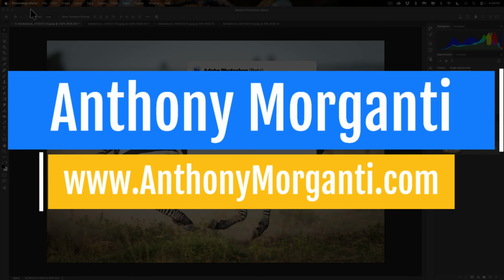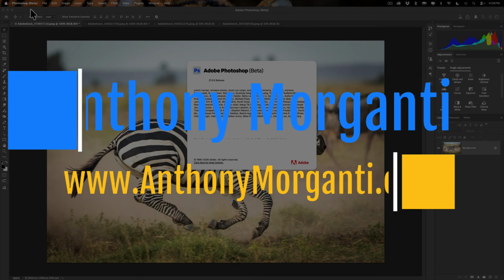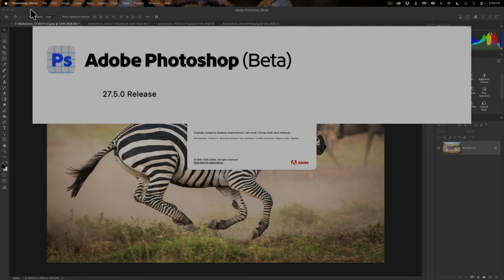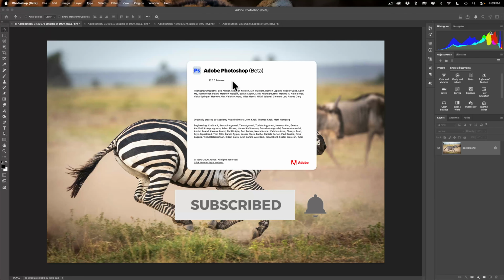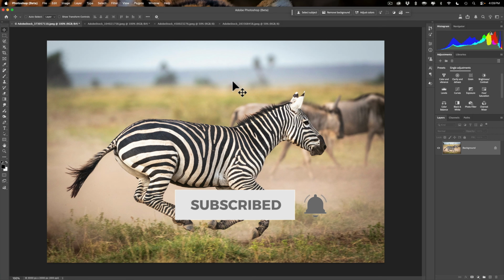In today's video, we're going to take a look at a new feature that's currently in the beta version of Photoshop, version 27.5.0, called Rotate Object. With Rotate Object, you could take just about any object in a scene, like an animal, a zebra, or a person, or maybe a car, and you could isolate it from the background it is in and put it in a new scene. And when you put it in the new scene, you could rotate it 360 degrees, left, right, up, down. You'll see it's a pretty powerful tool.